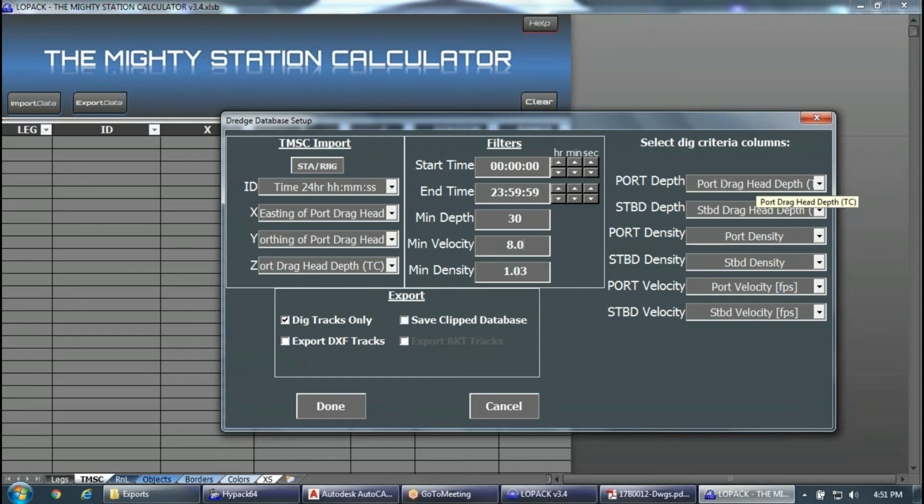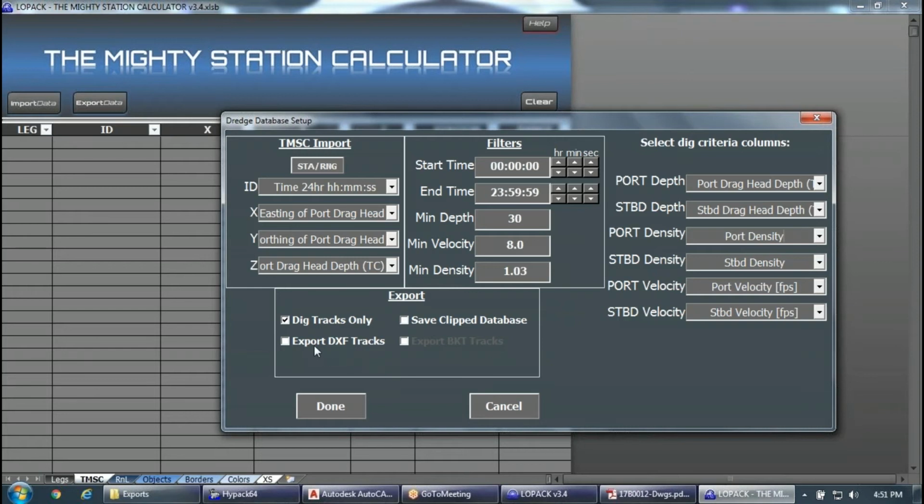And then over here, this is just to verify. It uses these columns, so you just want to make sure it's pulling the right stuff. So this port depth, starboard depth, starboard. And if it's not right, you can go in here and change it. It uses an algorithm to figure it out, no matter what the PRO or MDB or what type of dredge it's coming from. But it could potentially not guess it correctly if you have weird or abbreviated column headers. So you just go in here and change it so it matches up.